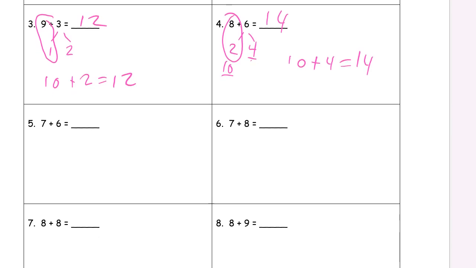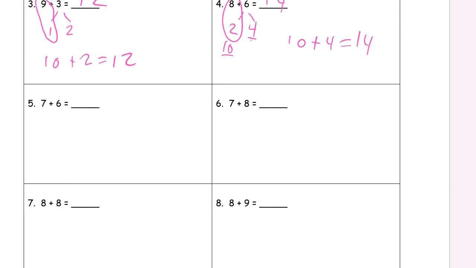So if you're not really good with your parts to 10 yet, you can still draw pictures. You could draw 5 group rows. And I'll show you how to do it for this one. 7 plus 6. We're still making 10s, but we're going to look at how to do it with a picture. So 7 plus 6. We've got 1, 2, 3, 4, 5, 6, 7. There's our 7. And now we're going to add 6. So we have 1, 2, 3, and there's our 10, 4, 5, 6. So we added 6 x's. We've got a 10 and 3 more. That's 13.